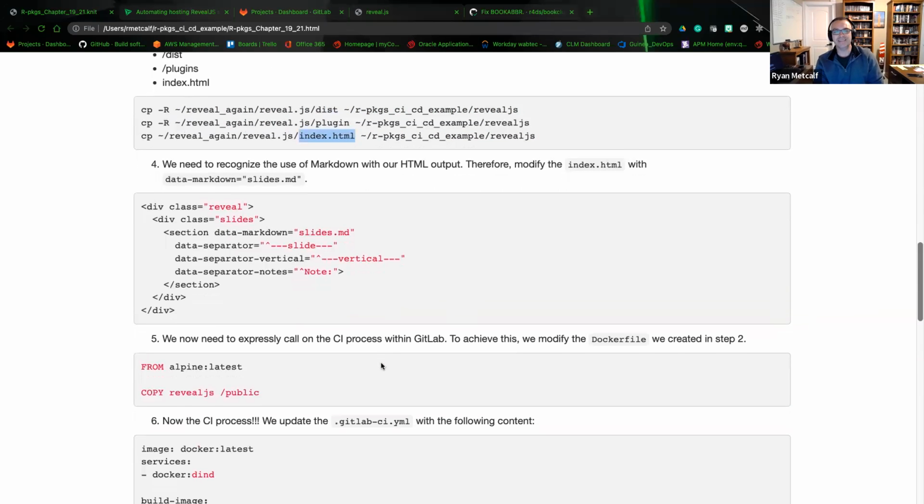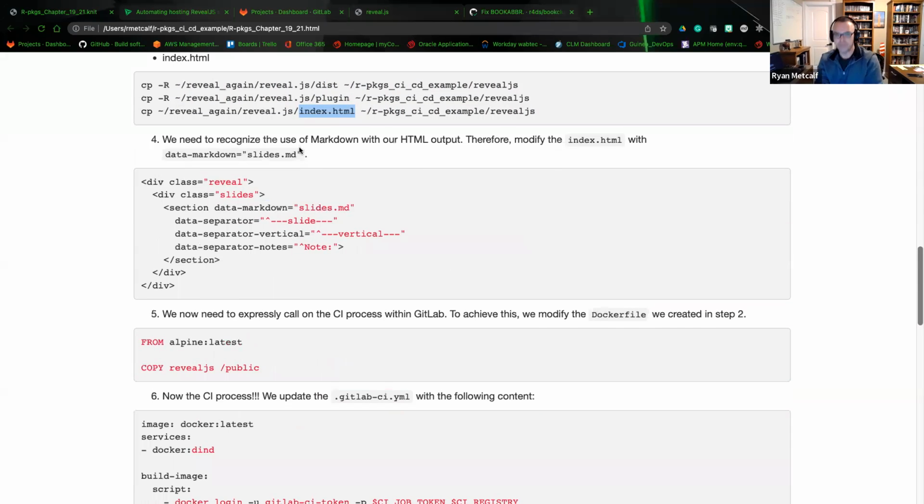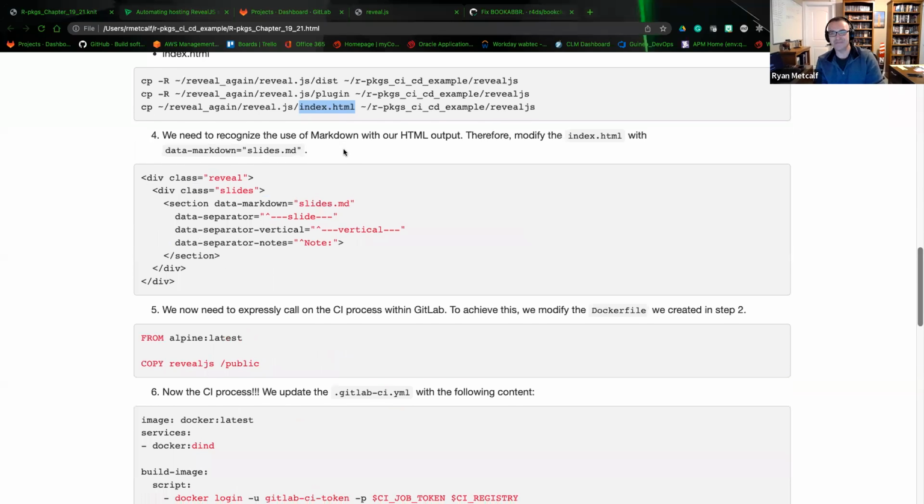Once that's there, we need to recognize the use of Markdown in our HTML format. So we modify the index.html file with the additional data-markdown slides.md. It's a class example, but reveal.js as a service recognizes Markdown already. You just have to tell the system, I'm going to be feeding you Markdown content, please compile from Markdown into HTML so that it works normally.